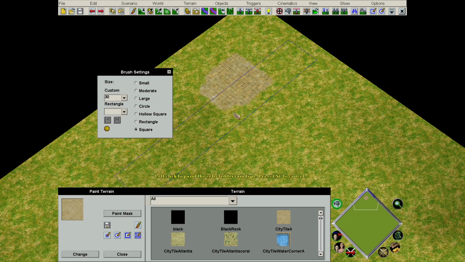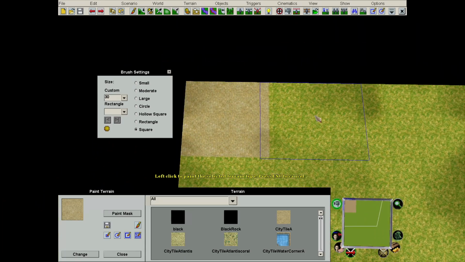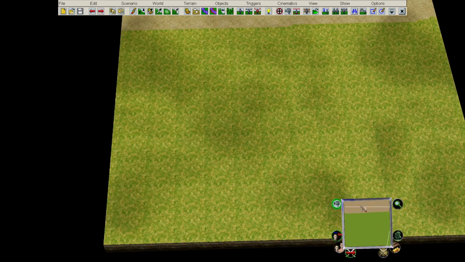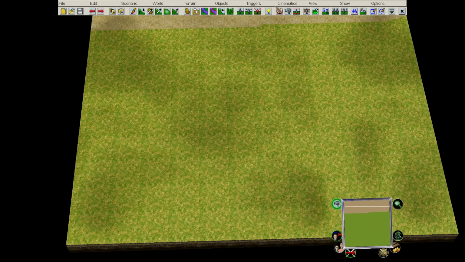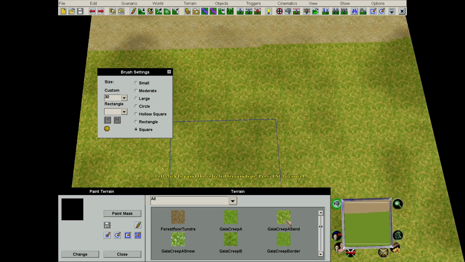And on the brush settings, make sure to switch the brush to square instead of circle, since cities' buildings have a square or rectangular foundation. You may also zoom out once more, and put your brush on 25 or 30, so that way you may cover as much as possible and make things easier. The other shapes of brush, like rectangle or hollow square, may come useful at times of need, but we'll get to those in other videos.